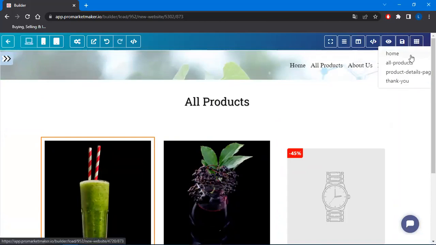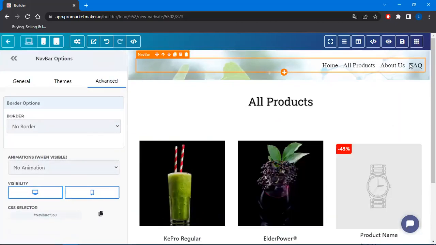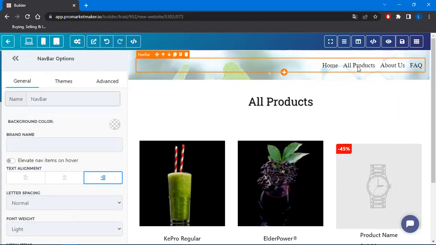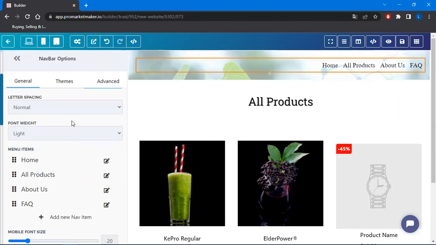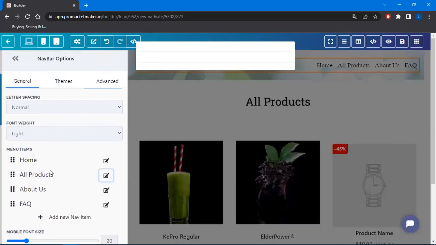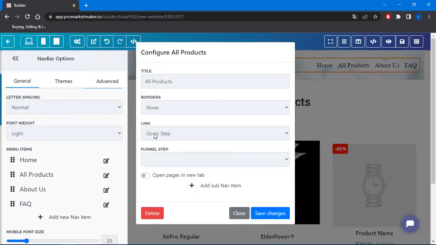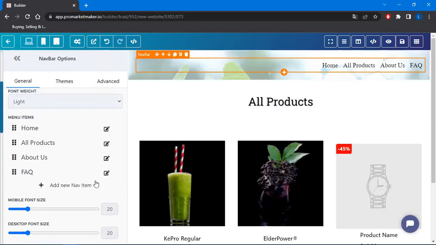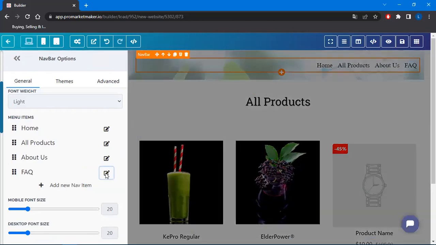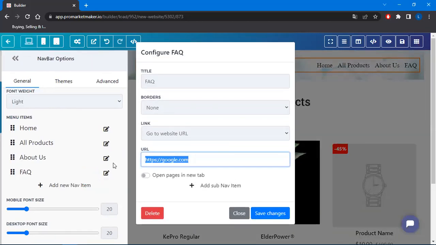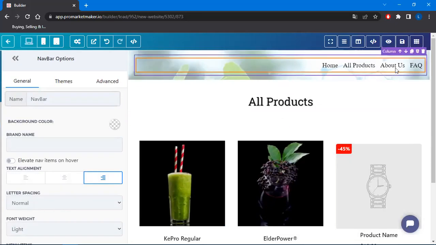Let's go back, check what else we have to do. Oh yeah, we have to set up the navigation. And I should have done that in the beginning and then copy this section and save it and upload it. Then I won't have to do it one by one, but let's do it for now, just to show you guys. Go to step, all products, save, frequently asked questions, save.